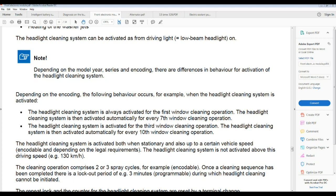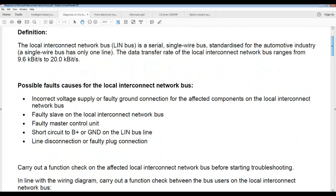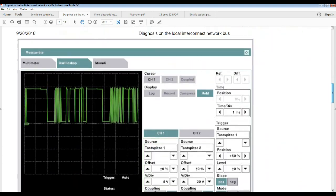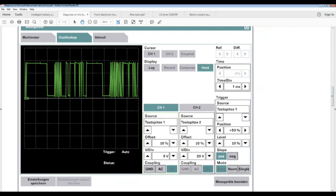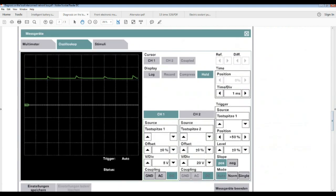In here we have some information on how to diagnose the LIN system, the diagnostics for the local interconnect network bus. They call it the LIN. It's telling you how it works. This is what we have here, and look at the scope. This one has 2 volts per division here, 5 volts per division, 5, 10, and that is still giving you a sample of how it should look on the scope. It's a pretty nice description from this website because we didn't even find this information on All Data.